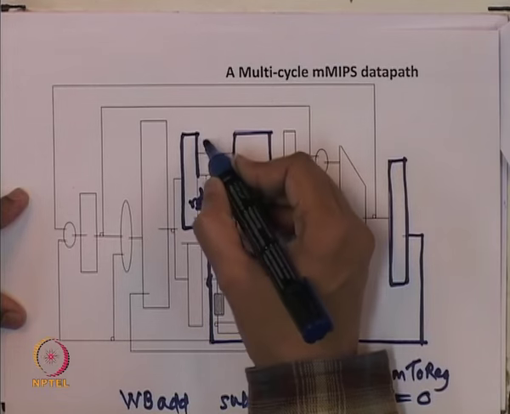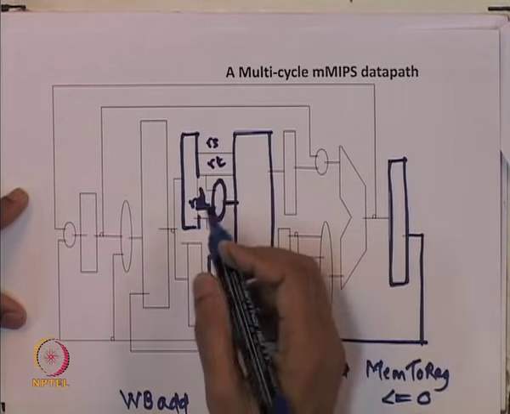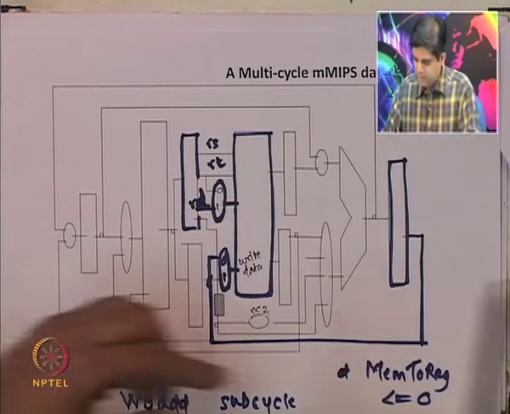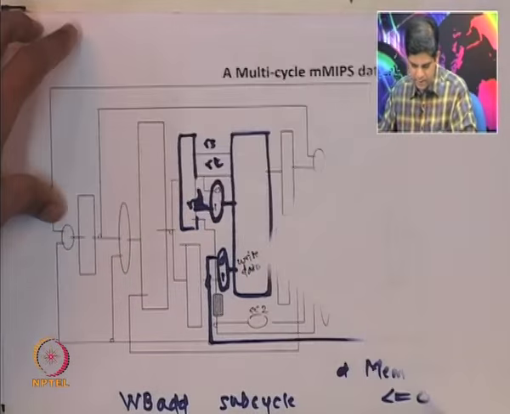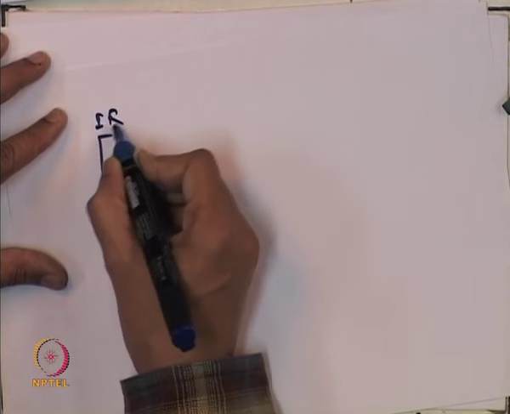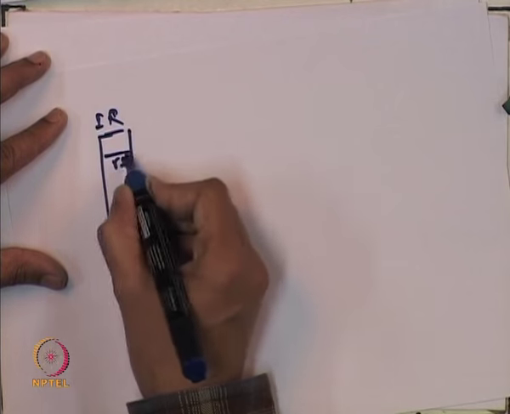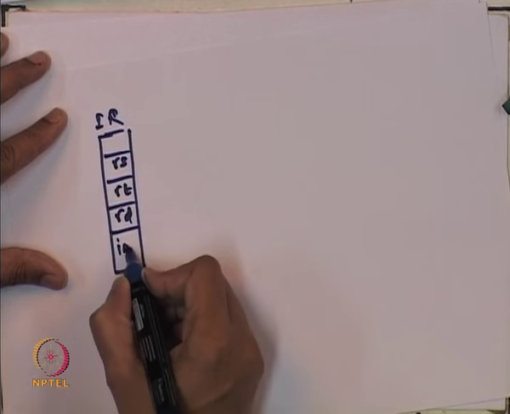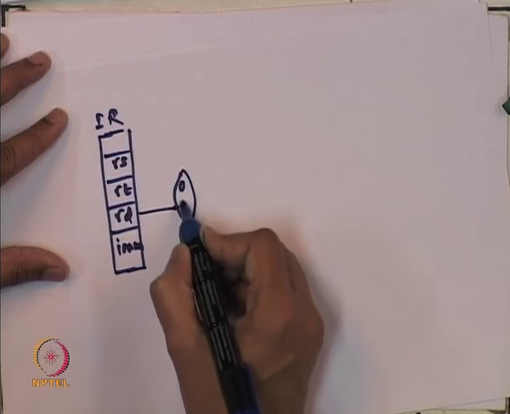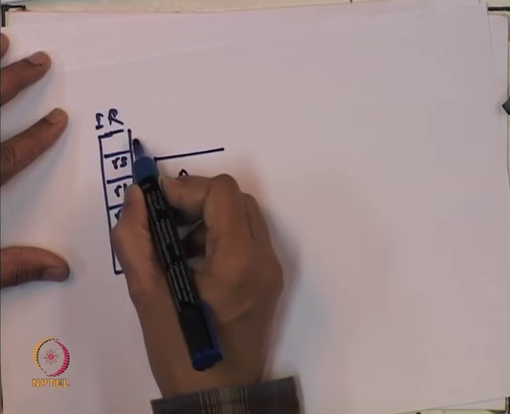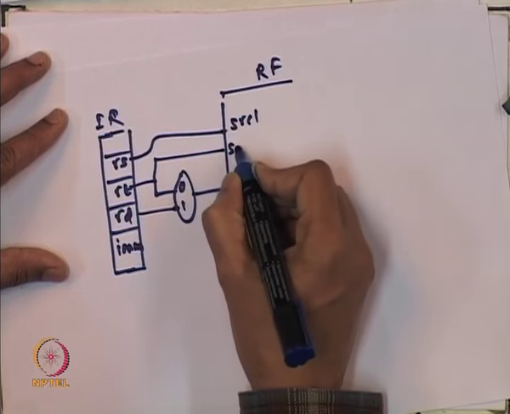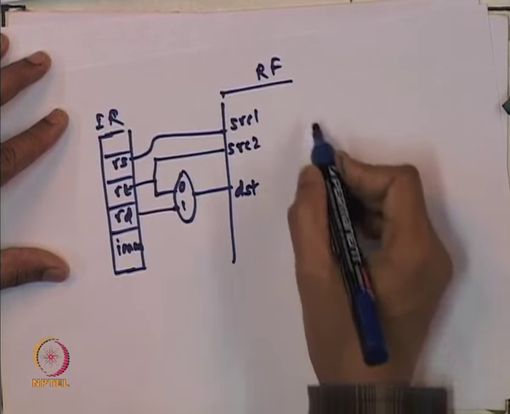Okay. So, note that this was RS, which is not playing a role here, RT is also not playing a role, but RD got cluttered here. So again they call it D01. So, maybe we can do more justice to it by drawing this part separately. This is IR, it has some portions RS, RT, RD, immediate and something else. This is not really proper to scale. So, RD is input to this multiplexer, RT is also input to this multiplexer, RT and RS go separately to the register file. This is source 1, this is the index of source 2, this is the index of destination.